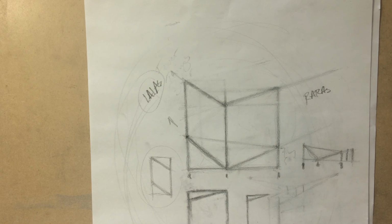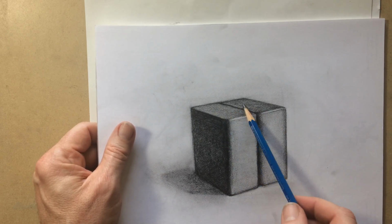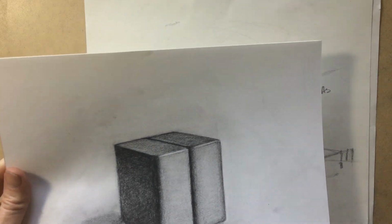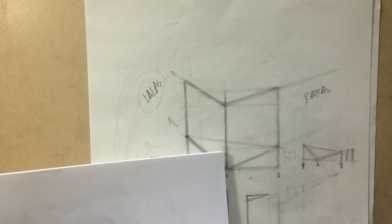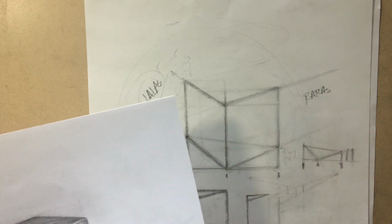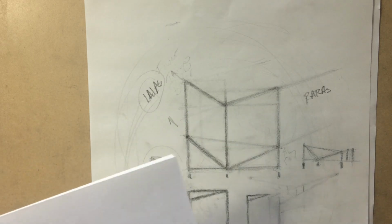The top plane. Inherently, at least in my humble opinion, it's sort of the most challenging and difficult. It's tricky to determine if the angles are even angling towards each other, if they're converging or not, and if so, if they're converging the right amount. There's several things to do to help with that, and I will talk about a couple of those.